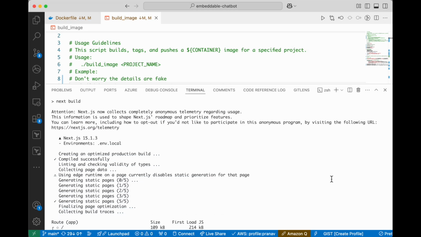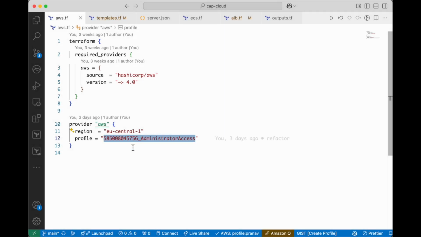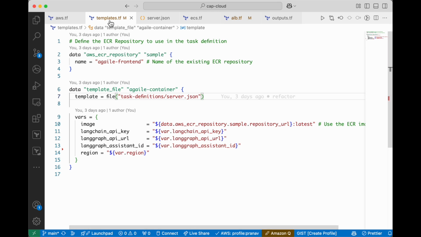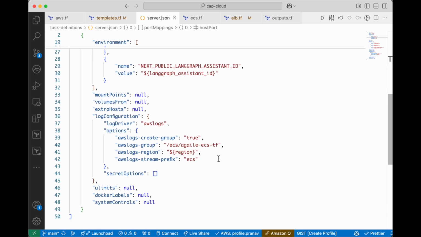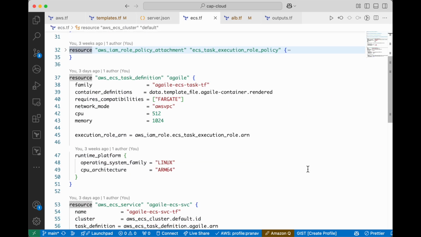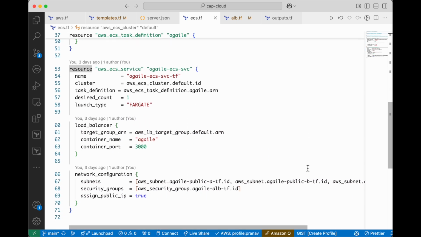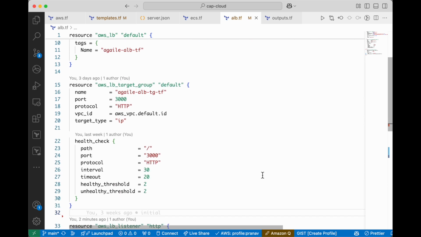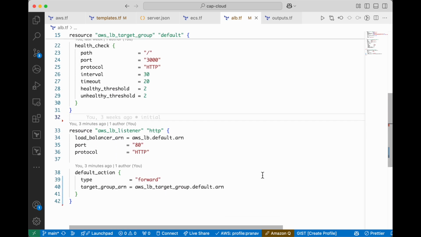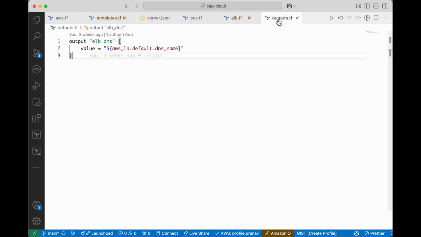Now that we have the image on ECR, let's go through the Terraform script that will spin up the AWS architecture. First, we configure the profile of the account we want, as well as the region. Then, we specify our ECR repository, as well as the task definition of our container on ECS, as well as any environment variables. Next, we use the Elastic Container Service configuration to host the container. Finally, we define an application load balancer, which listens at port 80 on the internet and points to our ECS task as the target group.